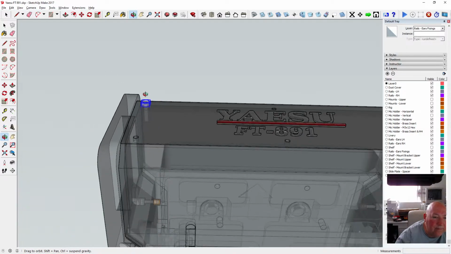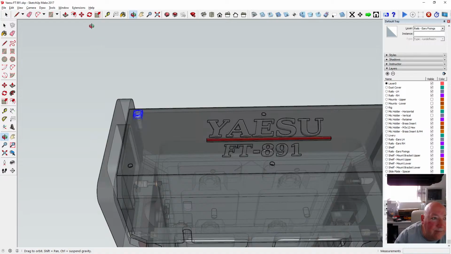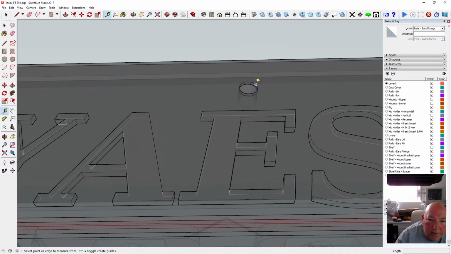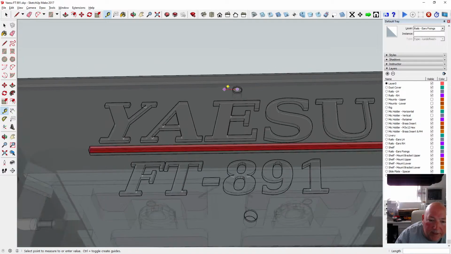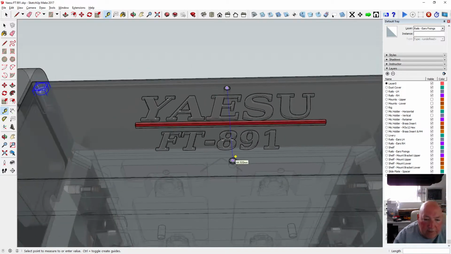Okay. So we want to measure from there to there. 44.5.